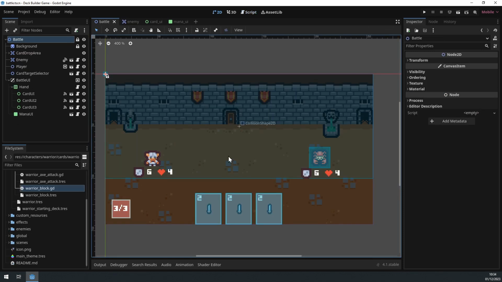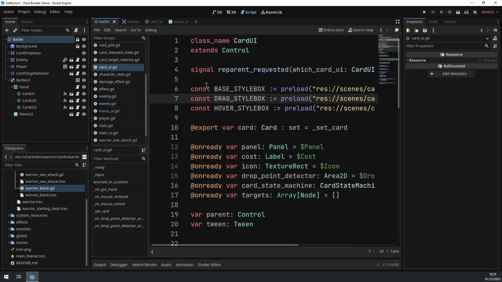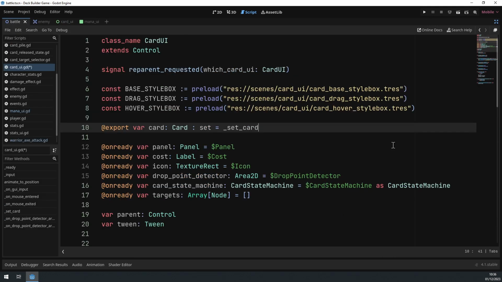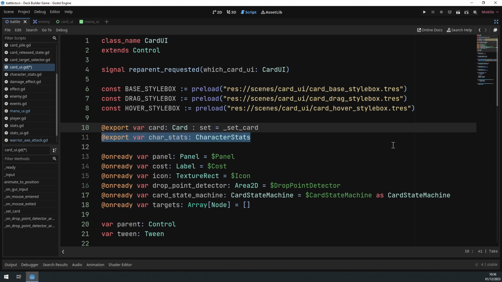So let's connect the pieces together. And next up, we'll change the CardUI slightly. So let's open up the script for the CardUI. And in the CardUI, to provide a way to call this play function we have in the card resources script, don't forget that we need to pass the character stats too, so we can subtract from the mana based on the cost of the card. So to do this, what we'll do temporarily is we'll set an export variable for the character stats, so we can test it out if it works or not. We'll do this in a proper way later on.